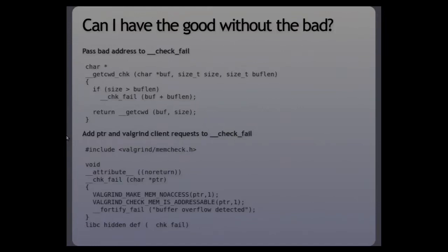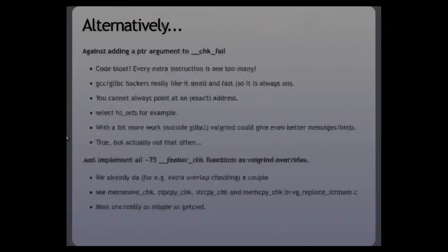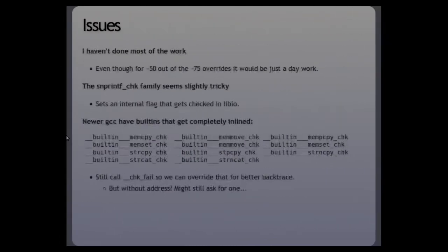So if you don't do that, then write a failure that is just specific about what the failure was. And finally, maybe I should work out these functions, maybe in the hackathon at the end, and then go back to the glibc GCC people and say, look, I have to write so much code, can you just have different failure functions to call so that we can override them nicer.